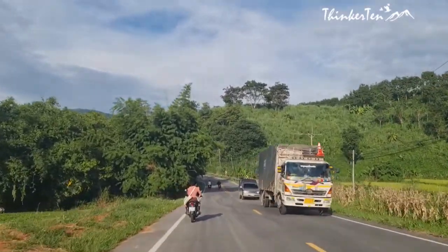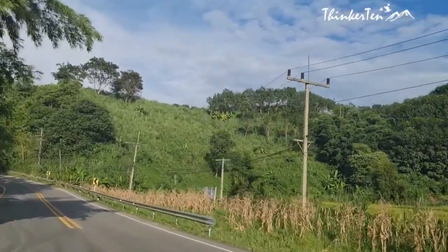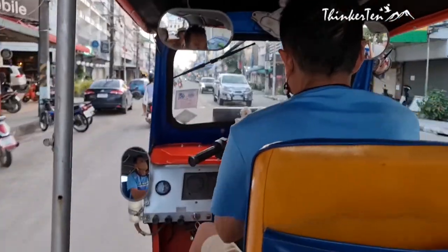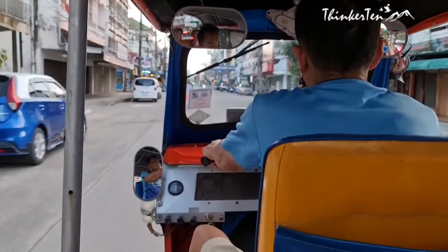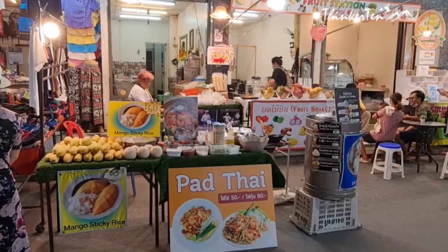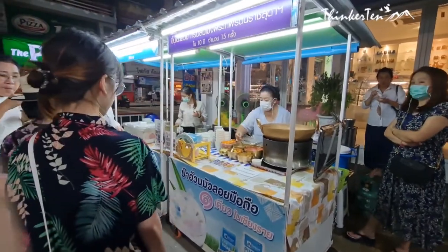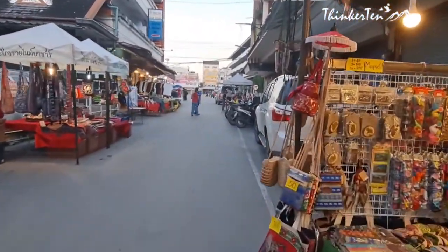On day one evening, we went to Chiang Rai night market. We didn't want to drive to the city, so we took a tuk-tuk instead, which cost about 100 baht. We just wanted to experience the tuk-tuk experience in Thailand, so we asked the hotel front desk to help us call a tuk-tuk. On the way back, we used Grab instead. It is actually cheaper to call Grab, and also, with air-conditioner and better seats, you get a better service with GrabCar.